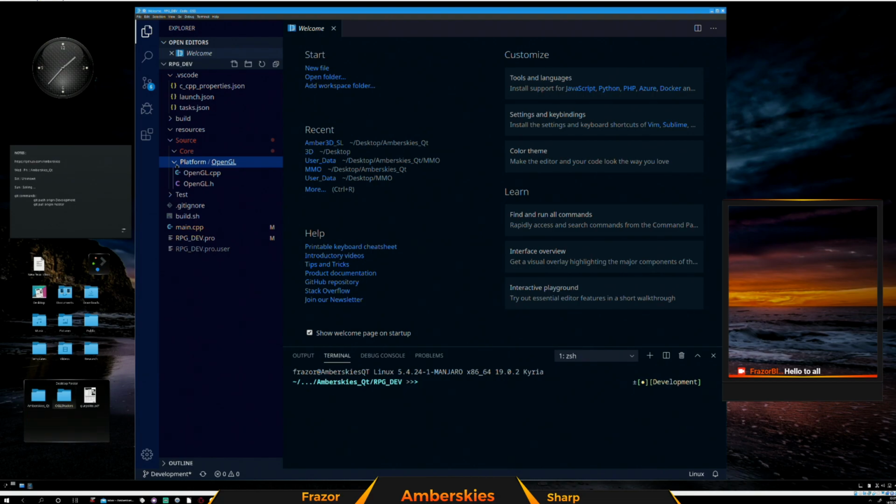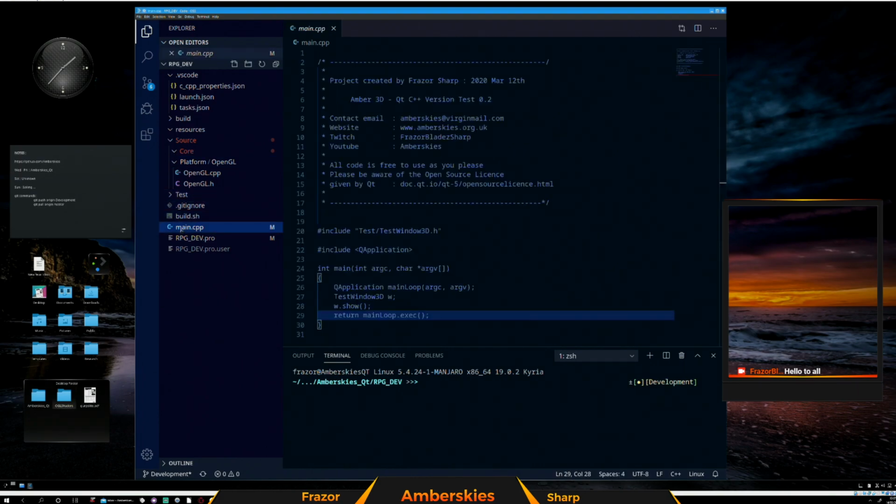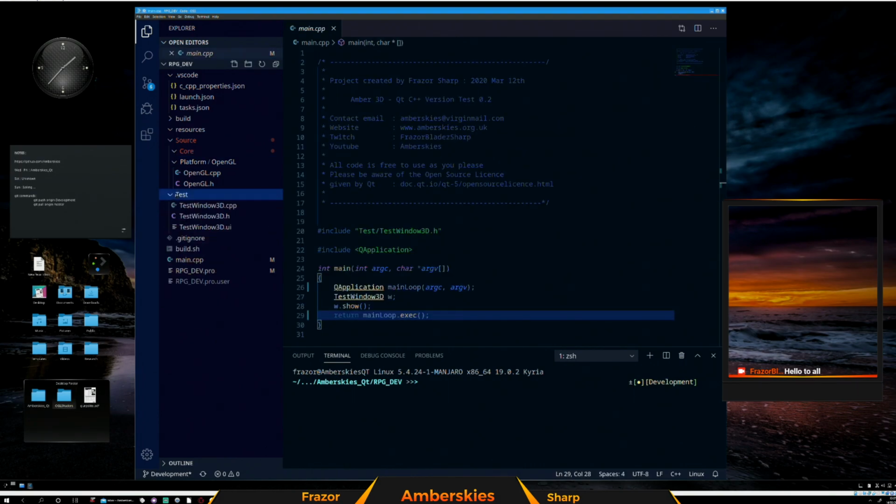Alright. Where was I up to? Events, that was it. I was trying to explain events, and it's not usually an easy thing to explain. Where's everything gone that I should have? Oh, it's in test. Right.